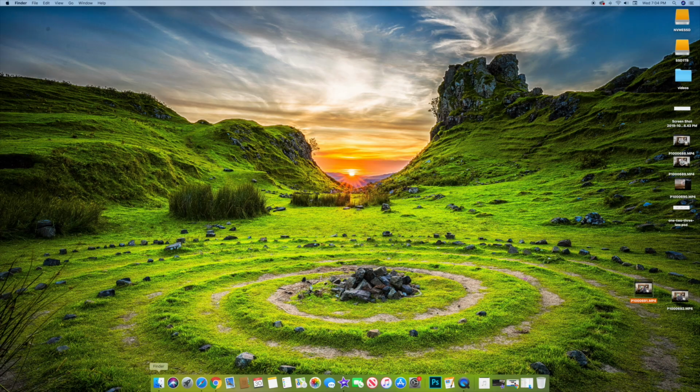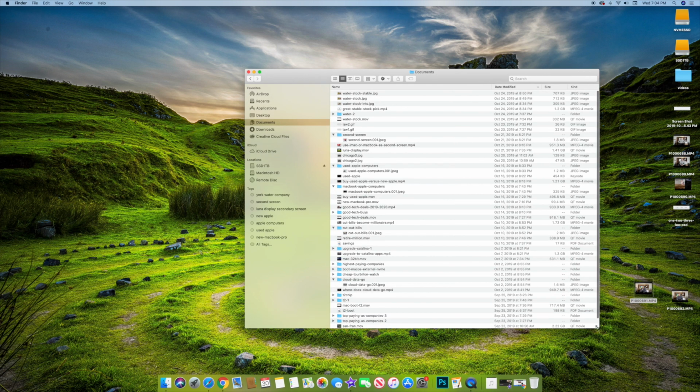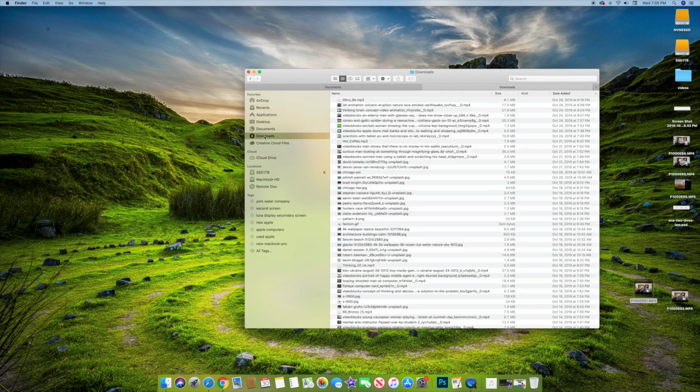Alright, so this one's actually in Finder, and a lot of people might know this. If I click on Finder here, and let's just say I'm working on a project where I need access to both my documents and my downloads. Here I am in my documents, here's all my documents. All I have to do is press Command T, and that creates another tab up here. So now I have Recents and Documents. If I click on Recents and go to Downloads, now I have my documents and my downloads up here. I don't know if you can see them, but they're separate tabs.